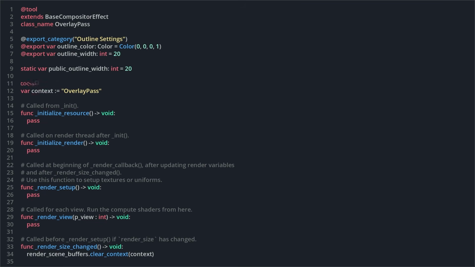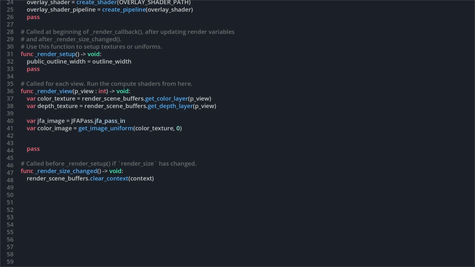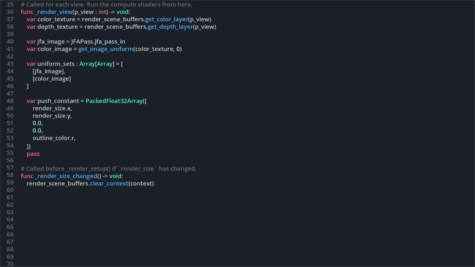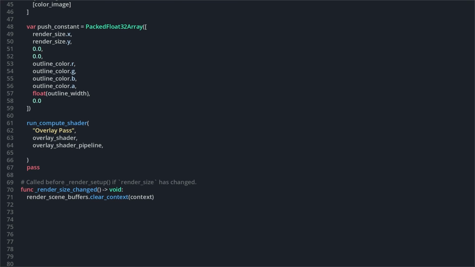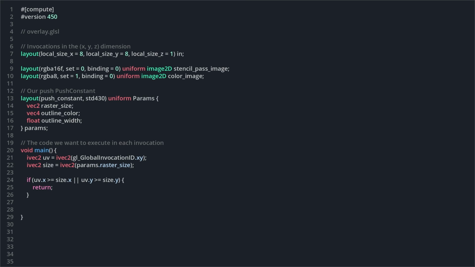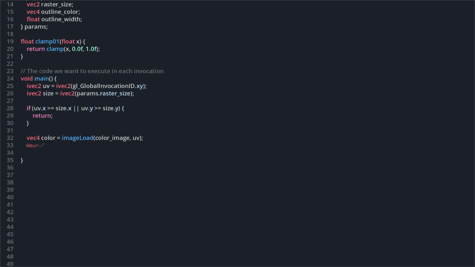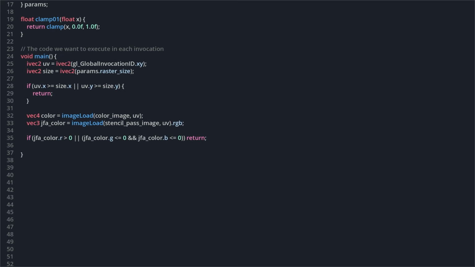Finally, we just need to set up the overlay pass. This is thankfully really simple, using a single compute shader, taking the reference we set up in the previous phase and adding a bunch of extra data for the outline. This overlay shader is also pretty simple. It takes the data given, computes a distance field, and then uses that distance to create the outline. Again, we're using the square distance here for a small performance benefit.